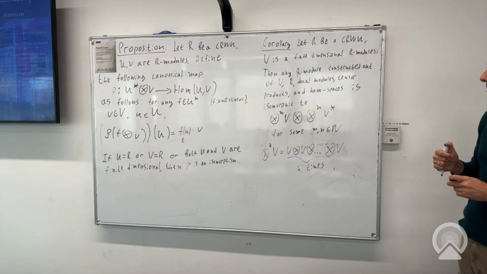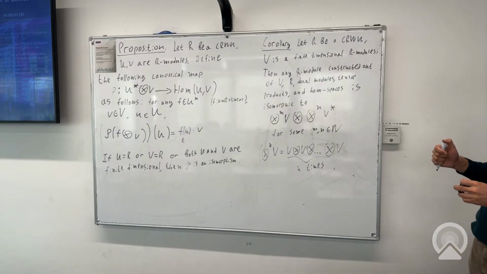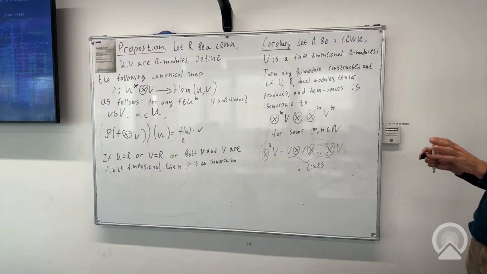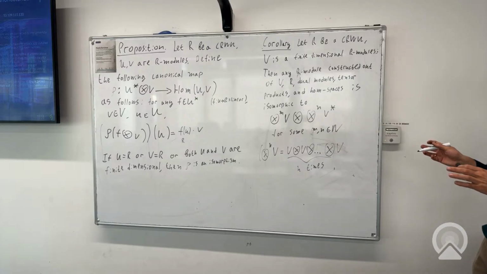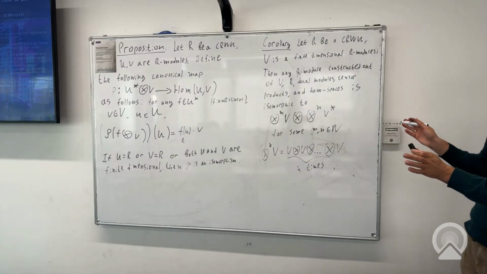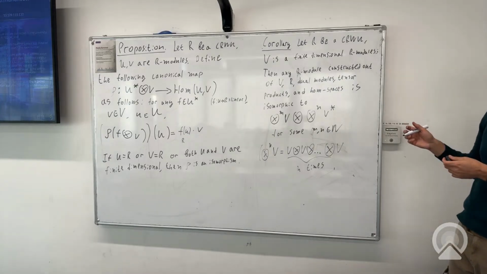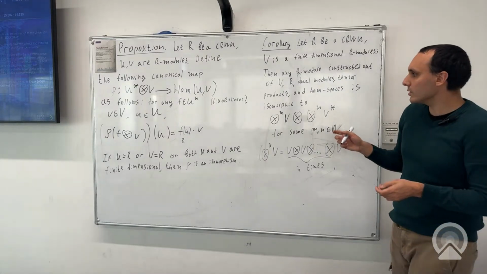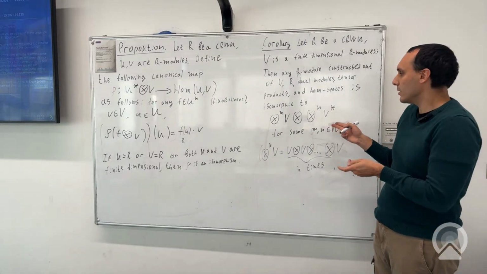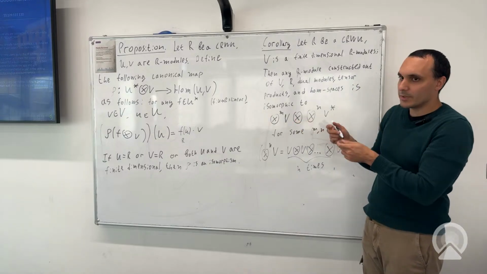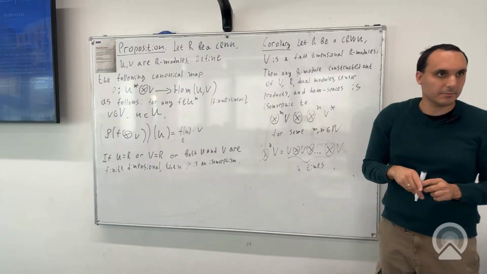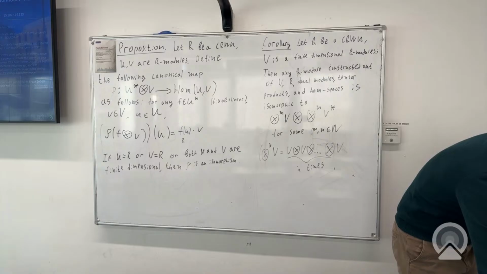And in physics, they love to work with indices. They give very long formulas for how to change indices in bases. Here, we work with abstract vector spaces, abstract modules, and we don't need any indices, but we need a little bit more theory. Okay.